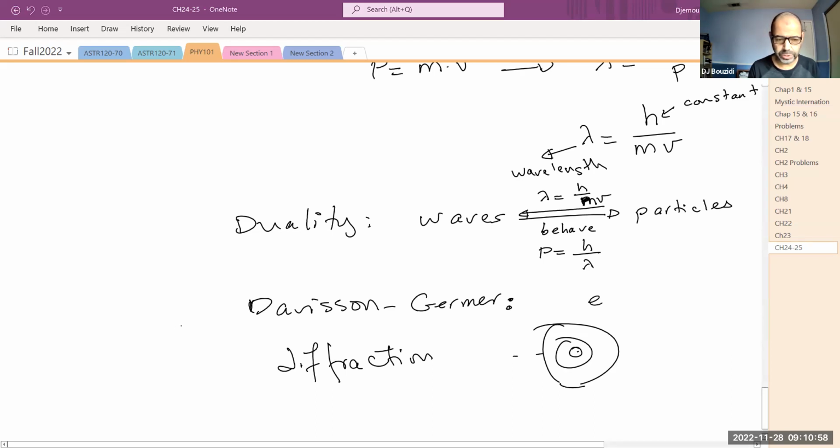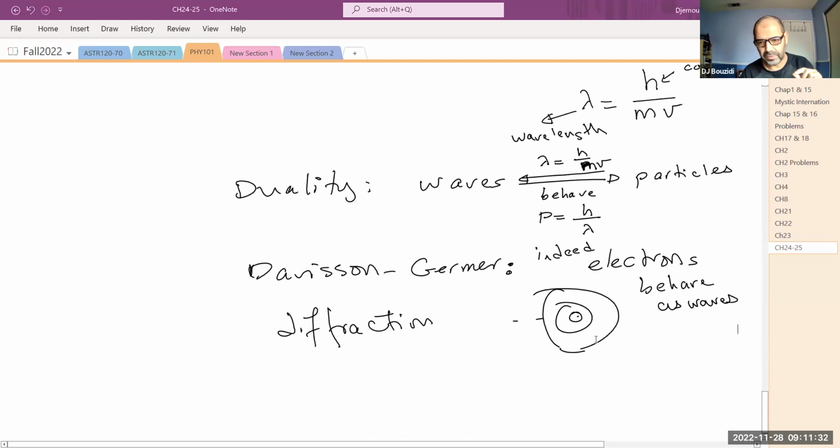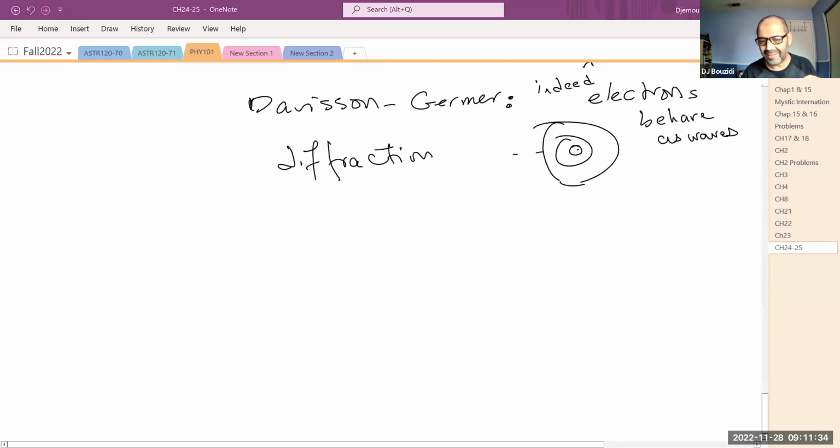So this is an experiment now. We're not talking about the theory or arguments or something like that. So indeed, electrons behave as waves. The only trouble with it is if you would want to produce the diffractions that you need, or the interference patterns that follow from, for example, a double slit experiment or a single slit experiment for the diffraction patterns, you really have to have slit openings that are of the order of a wavelength.